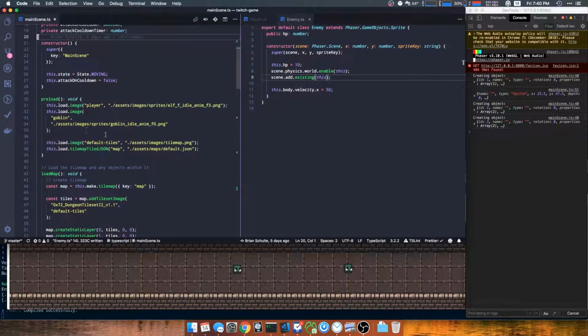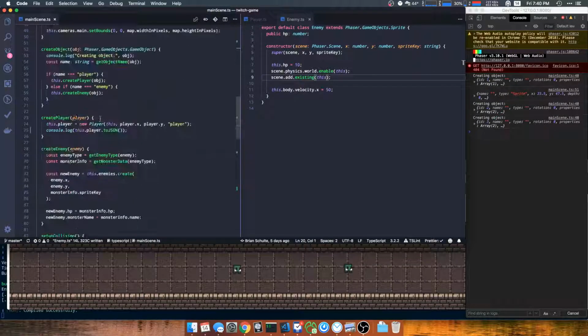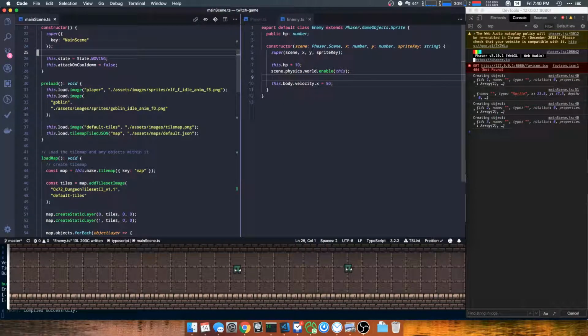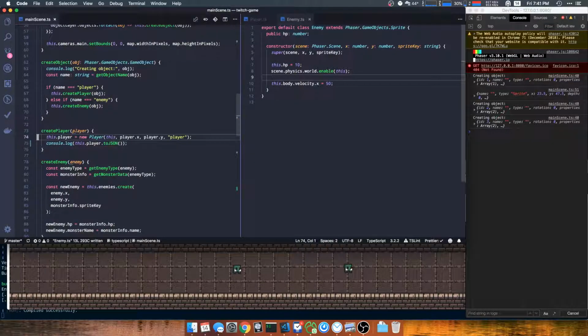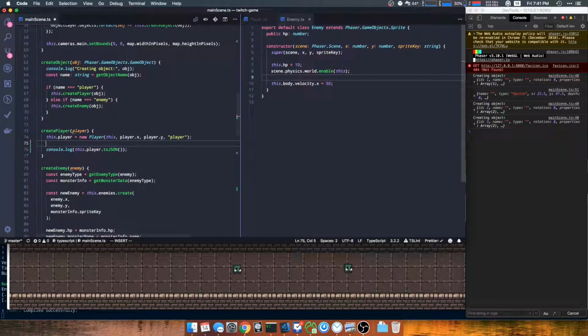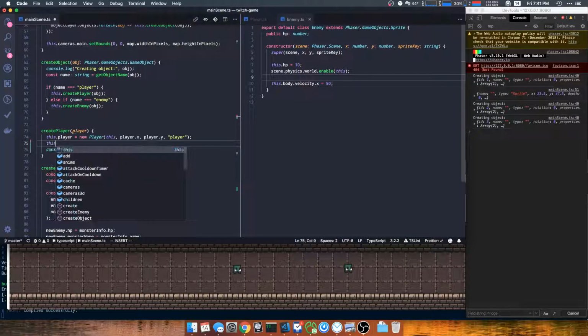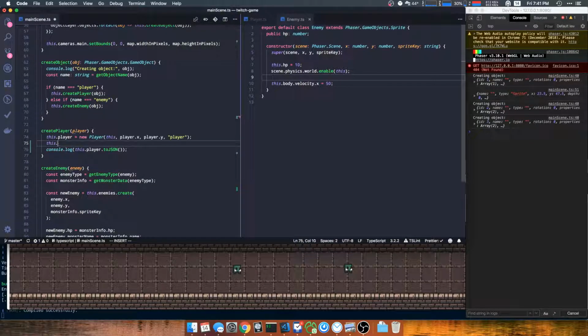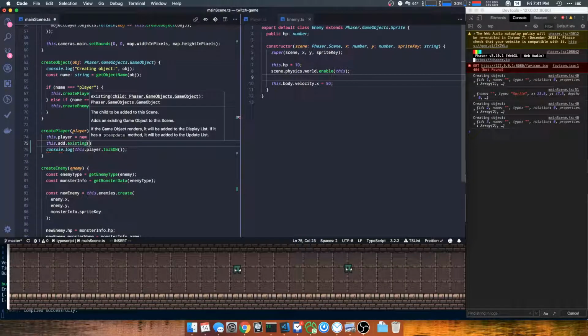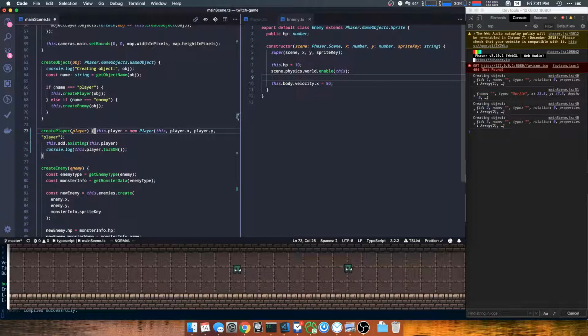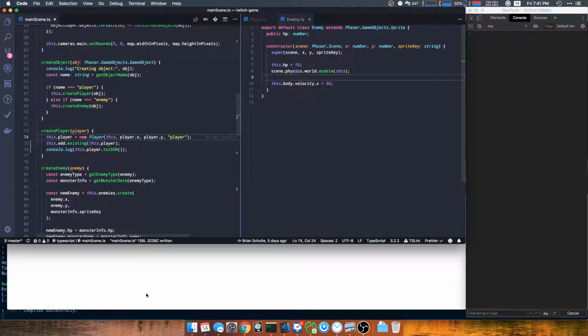So basically that's directly equivalent to, and let's see if I can actually hopefully prove that. If we look at create player, we have a reference to the player, we could also just say, since we're in a scene here, this.add existing this.player, because we created the player and we're going to add it to the world this way.